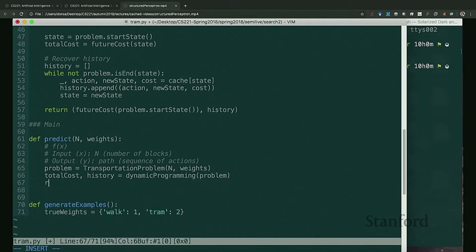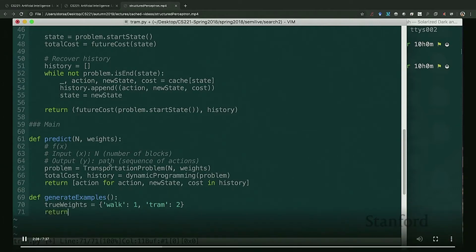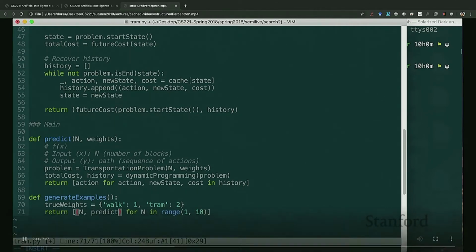The history is going to get the action, new state, and cost. But the thing that I actually want to return from my predict function is a sequence of actions. So I'll just get the action out of the history that I get from dynamic programming. I'm calling dynamic programming on my problem, that returns a history, I get the sequence of actions from that, and that is my predict function, and I can just call that later.